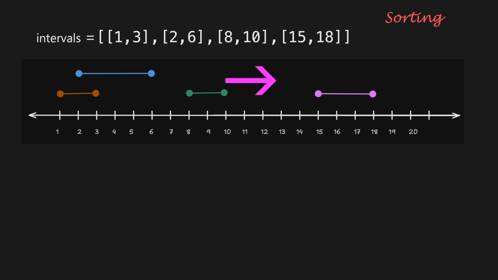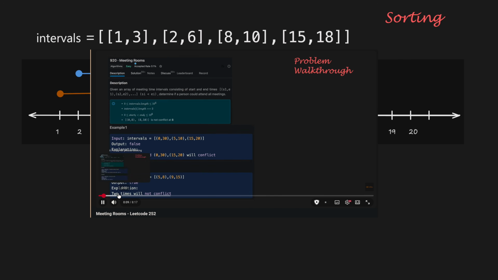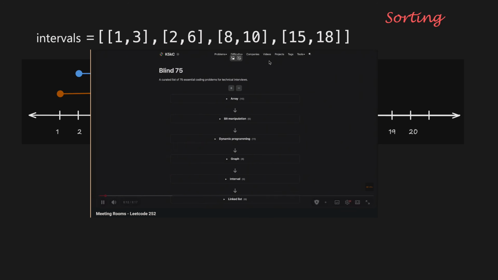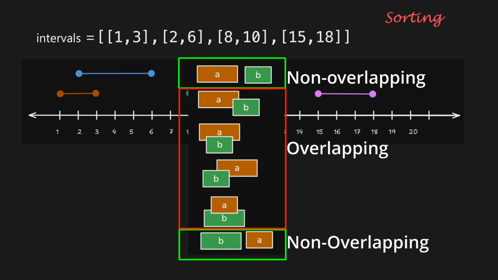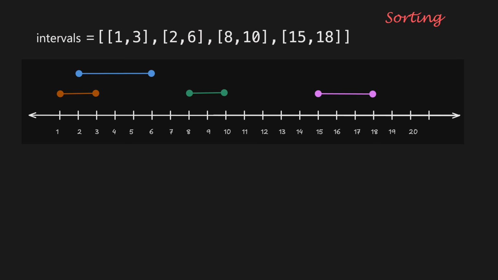But programmatically, we should sort the intervals, say by their start time. Why? Because without sorting, we are stuck with the naive approach of comparing every interval with every other, which we briefly touched upon in our meeting rooms problem video. There, we saw 6 different ways two intervals A and B can relate to each other. But if we sort them first, we can process them in order, just looking at the adjacent intervals.